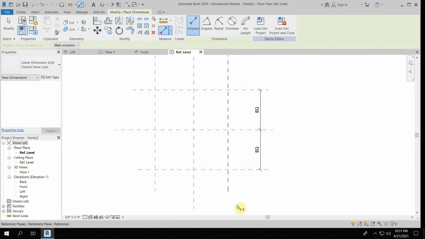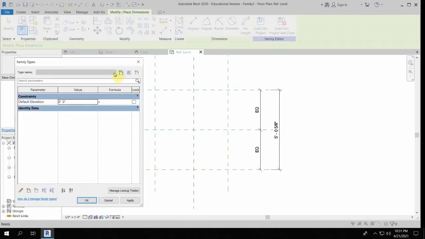And let's say I want to set that to be a whole number, a real depth I know. So I'm going to dimension that bigger area, come out to here. And I'm going to set up this as a parameter, so it's something that I can change between my models. So I'm going to come over here to Family Types, click on that. Come over to this button for a new parameter, click on that. And let's call this one Depth. Hit OK. Oops, sorry, that was a new type, my bad.